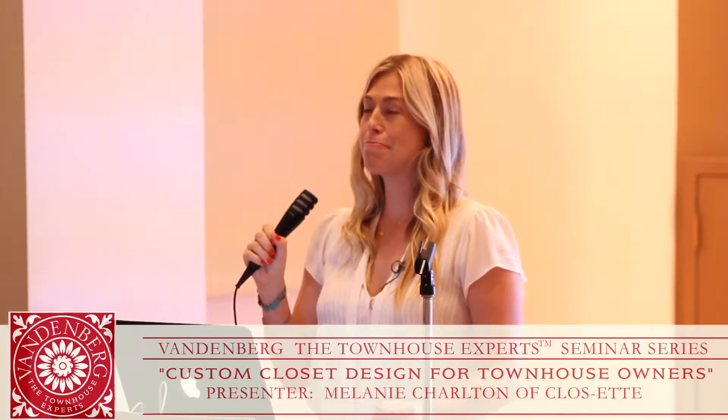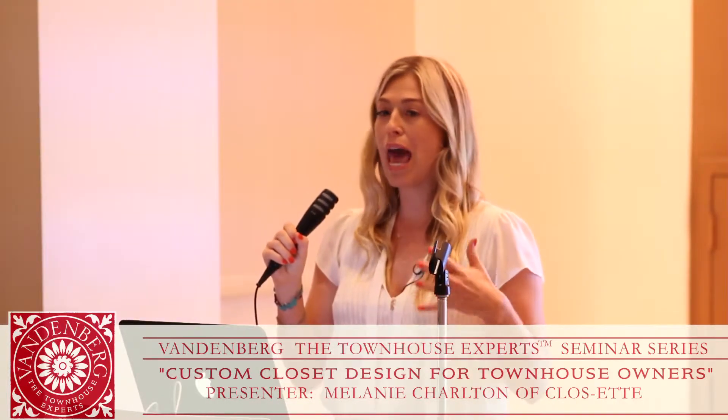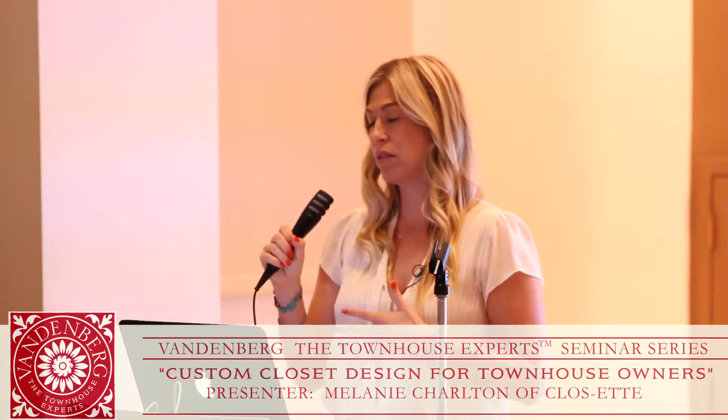We look at the functional space design first, the aesthetic second. In a townhouse for a family, we're often brought on early. We look at the volume of the inventory versus the geometry of the space, and even pre-plan with clients on how they would allocate certain spaces in the floor plan if they're doing a full renovation. We're used as a tool, often allowing the design architect or decorator to put their aesthetic and stamp onto the spaces.